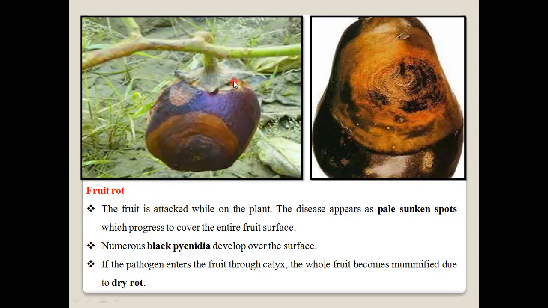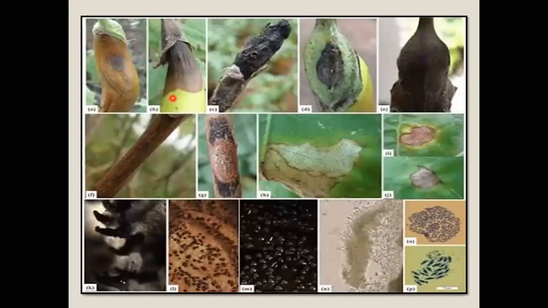Finally, these infected fruits become rotted, because dry rot and somewhat soft rot symptoms are seen on the internal as well as the outside of these fruits. Means these fruits are totally rotted. So the infection systematically spreads generally from leaf to stem to the fruits, etc.